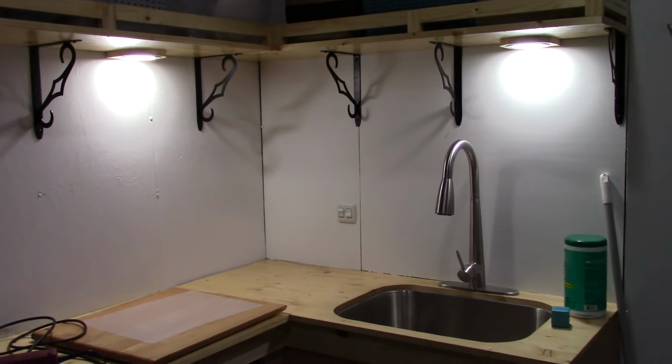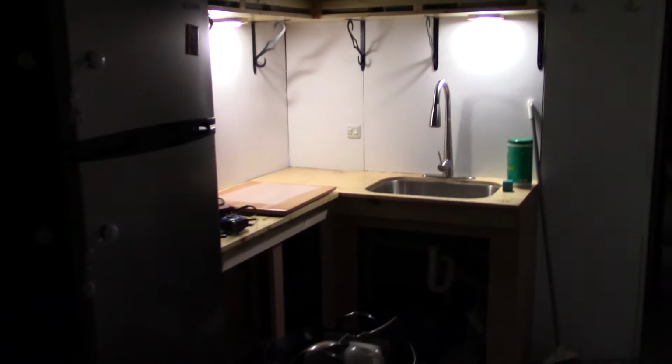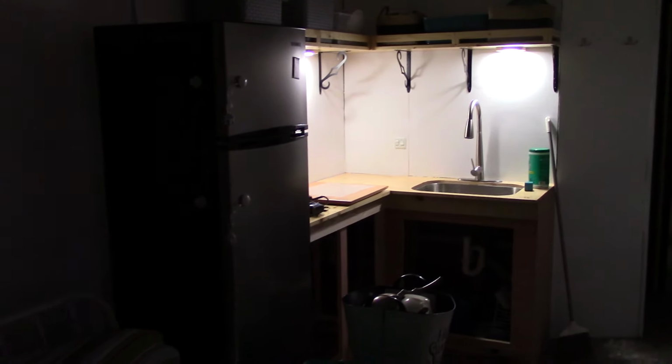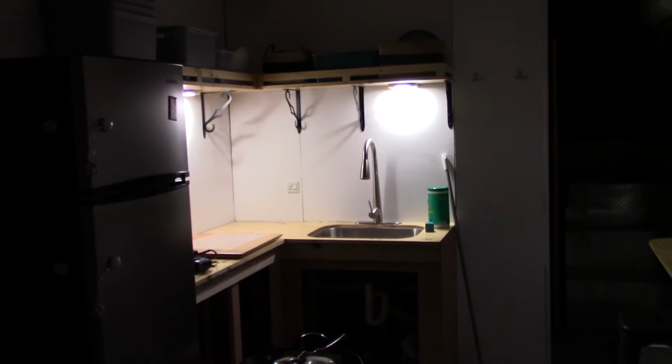And then what we really wanted, turn the main lights off. So that lights up our kitchen and it lights up this area that we'll be sitting in. So that should really help us out in the mornings.